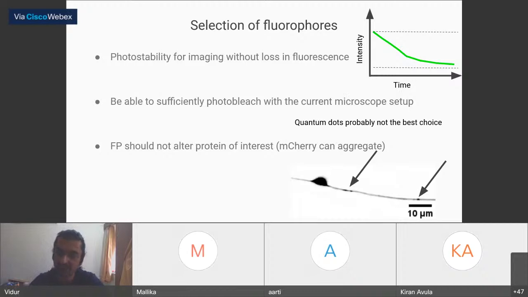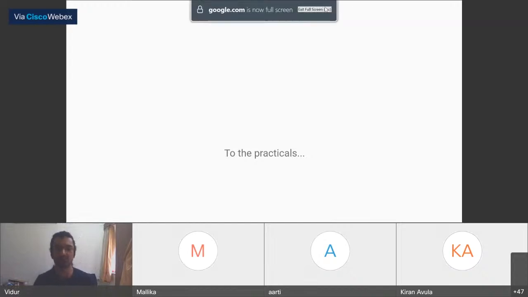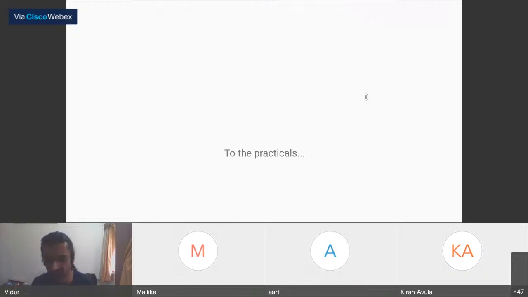So with this, I'll move on to the practicals, but before that, I'd like to address any questions that participants have with the theory of FRAP. The first question that I can see is: what kind of fluorophore, considering blinking kinetics, is suitable for a FRAP experiment, and also is it dependent on quantum yield of the fluorophore?